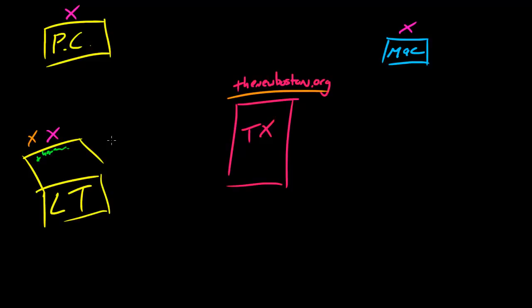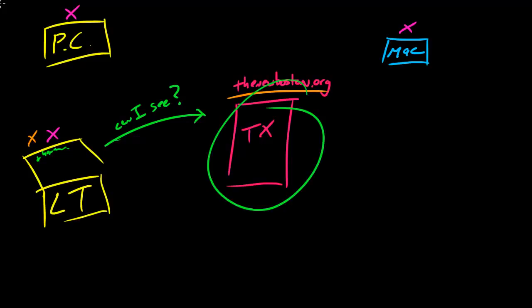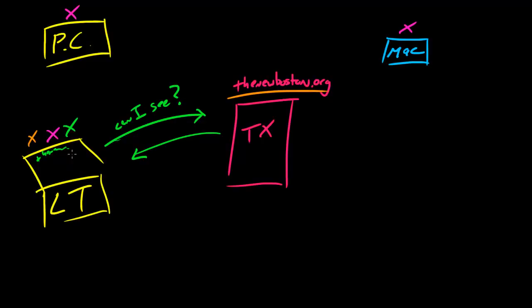That's a complicated process, but basically you're eventually going to get to my server right here, and what your computer is basically asking is, can I see thenewboston.org, or basically, can you send me some files from this server and send them to my computer right here so that I can see this website? And my web server, hopefully, if it's not down or anything, is going to say, yes, here you go. So it's basically going to take those files, which is basically data, and send it over wire or wireless, and you're going to get those files on your computer right here.